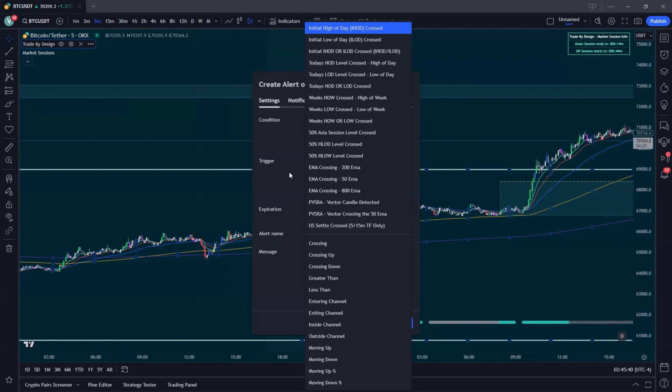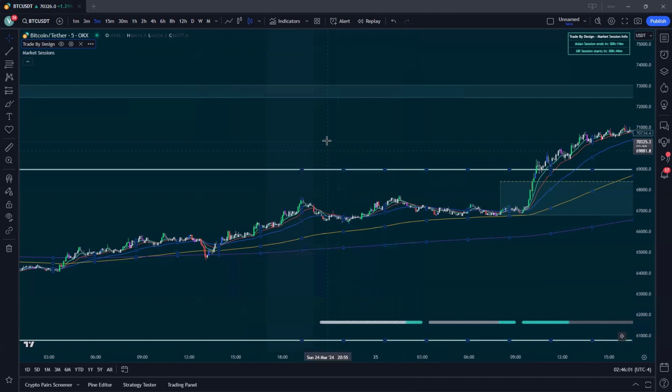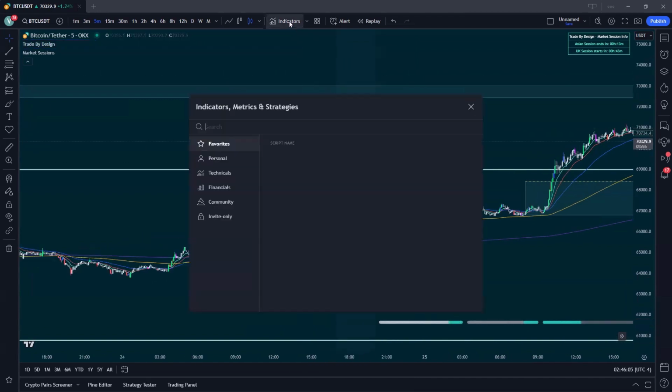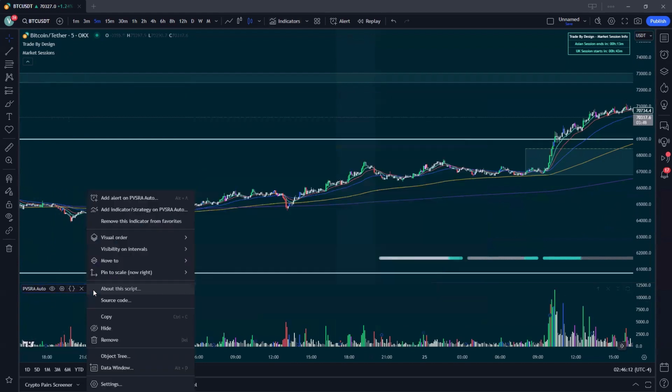The other nice thing we've done with the alerts is that they'll just carry on. So you can set them now, and you will always continue to get the alert for the IHOD being crossed, for example. You don't have to reset those every week. If you want to have specific alerts on just a green vector, for example, on our PVSRA, you set the alert on here.